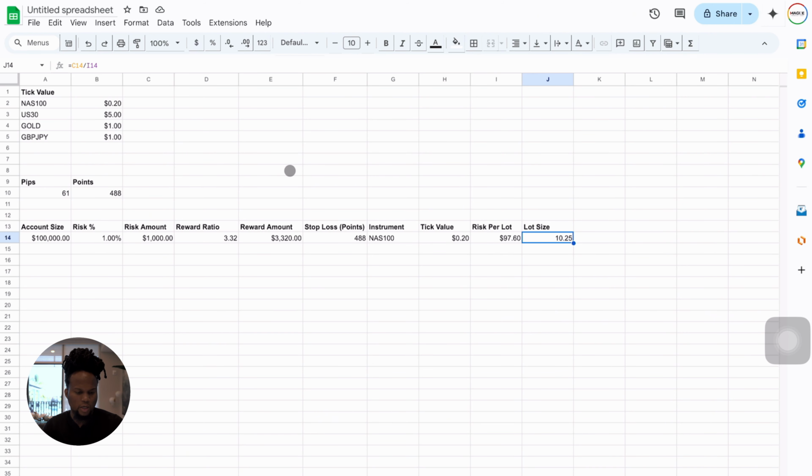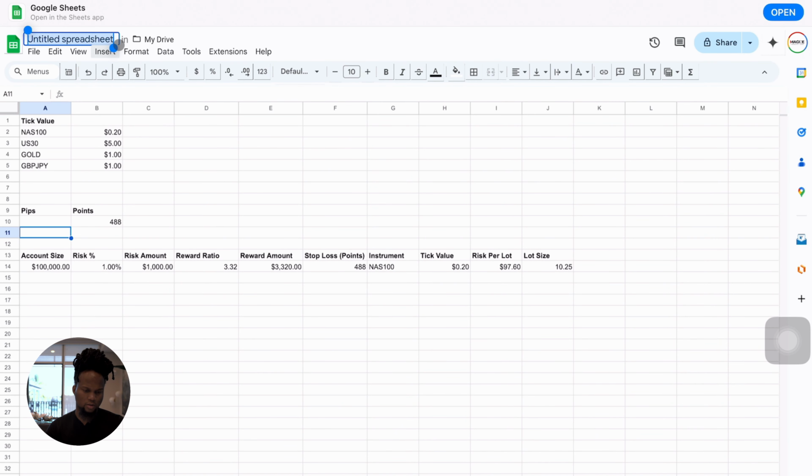So what I'm going to do is leave this as is right now. I'm going to add the formula so that it automatically detects it. But for now, just a quick guide, or this quick video. So let me just make note of this. Lot size calculator winner simplified. Right? So what this allows you to do now.